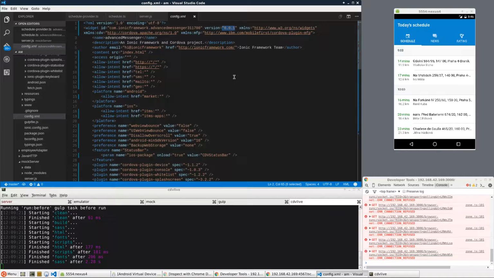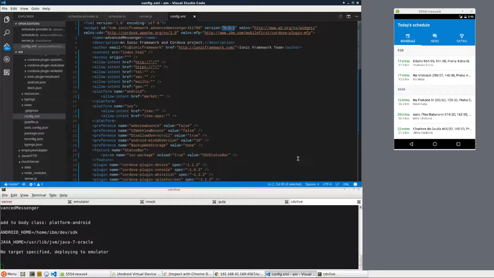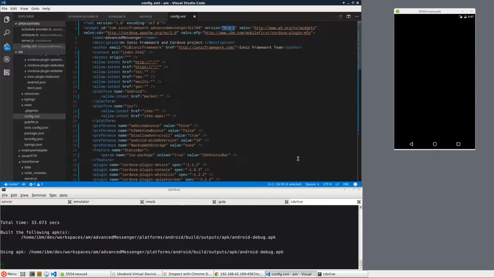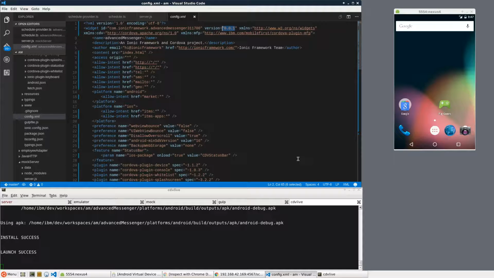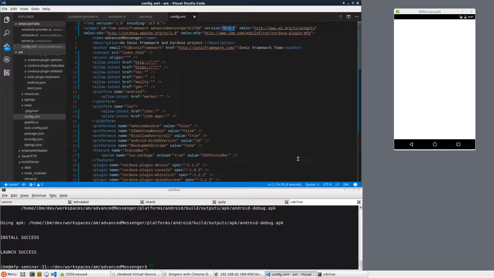So we are building the app one time and running it on a mobile device. Okay, so now the application is launching.